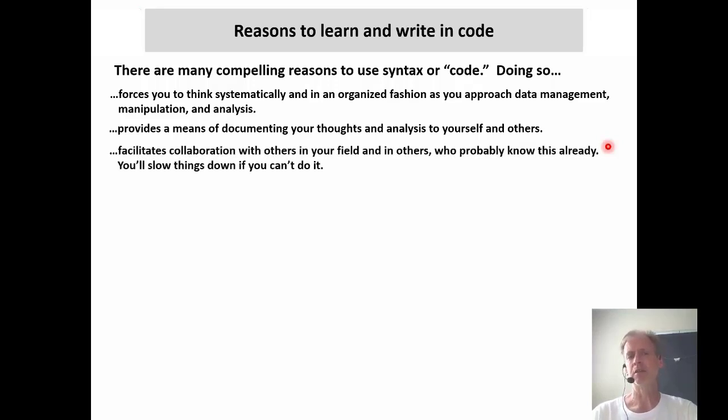That also helps collaboration with others, because you'll find that science is a collaborative effort. You're going to need to share your thoughts and your code with others, and it's really just a necessary part of collaboration. Furthermore, your collaborators are probably already going to know how to do this stuff. They're going to know how to write code, and so just to be able to work with people, you've got to know their languages. If you come in and don't really understand how certain things are done, that's going to slow down projects. So to be a good collaborator, you've got to be familiar with writing code.